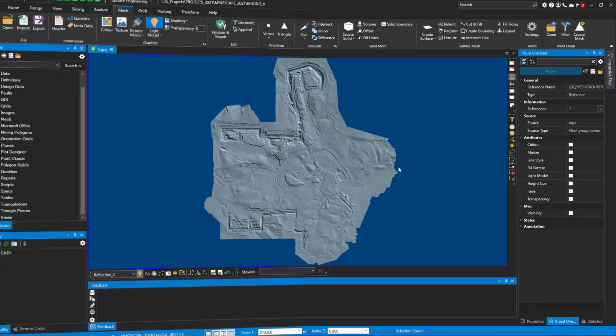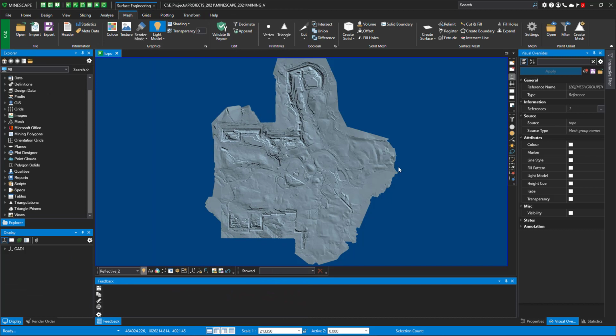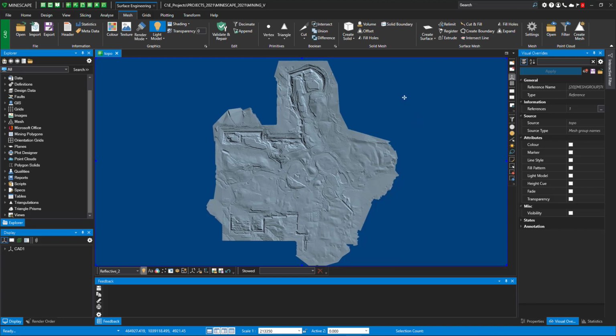Another highlight of MineScape 2021 is the mesh library that we've implemented. We've added lots of new functionality, which we'll use in our new engineering solids and our new functionality, Rapid Reserver.